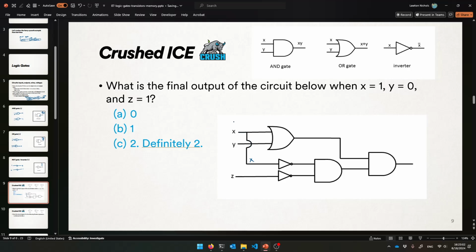All right, what do we see? So if x is 1, true, y is false, z is true, what's going to happen? So we're going to OR x and y. And so we got true coming out of here, right? And then we're negating x. X was true. Now it's false coming out of here. And then z was also true, and now it's false coming out of here. So false ANDed with false, that's an AND gate, is of course false.